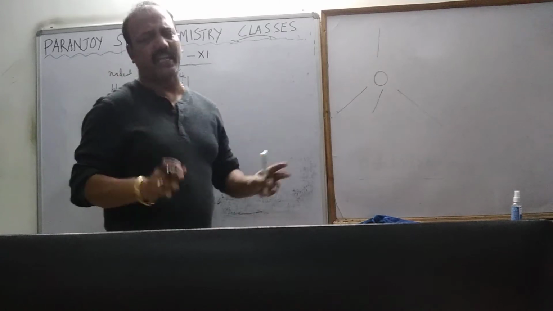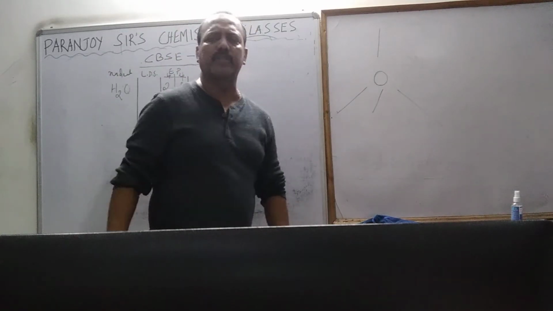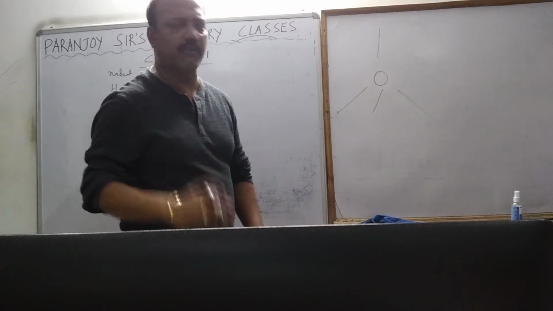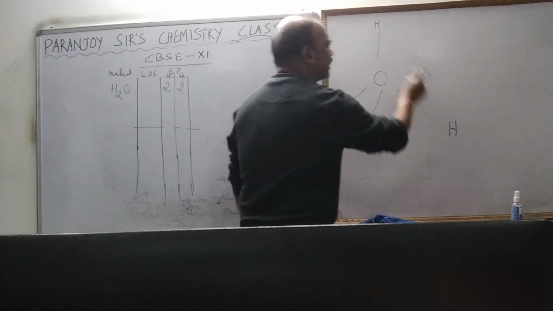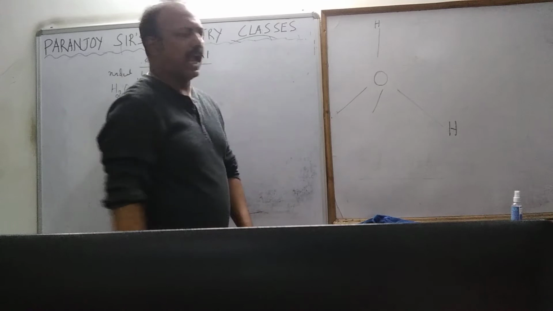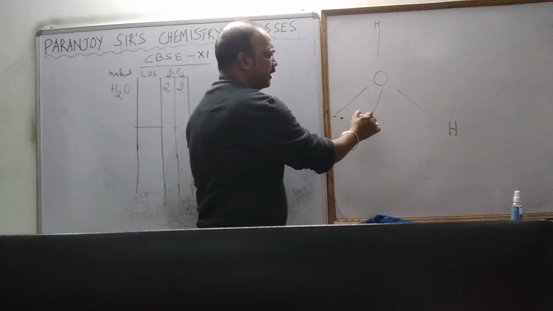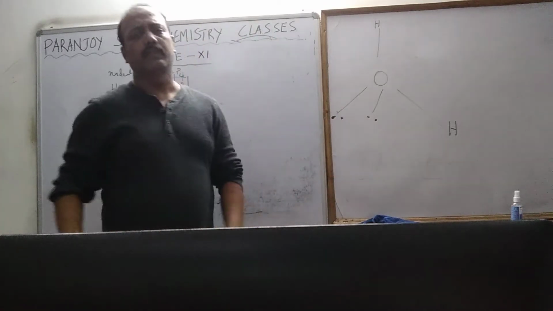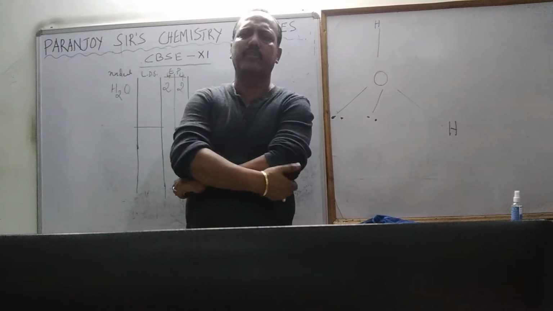That this is all four positions. In case of tetrahedral geometry, all four positions are equivalent. So any two positions can be occupied by hydrogen atom. Suppose this and this are hydrogen atom, whatever, you can take anything. Two hydrogen atoms are there and two lone pairs are there, right? Is it the geometry? First you tell me, is it the geometry? Yes. See, you understood it now.